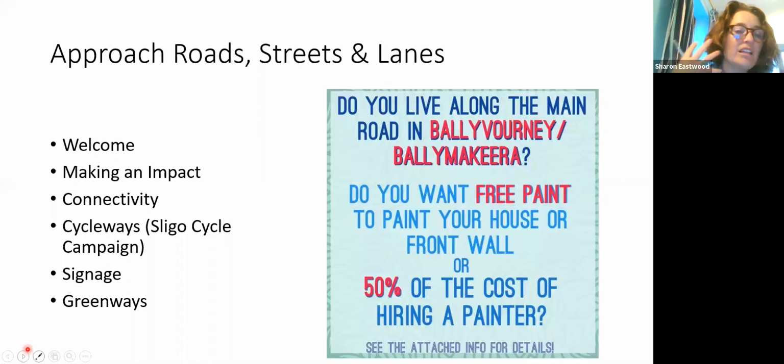So, are you connecting your cycleways? They've been doing a lot recently in the Sligo cycle campaign. Because of COVID, a lot of walkways have been opened up and widened. Again, real opportunities there to promote some of the differences that have been taken on here. And just last week, the tender was advertised for the Enniskillen Collooney Greenway. So that'll be about three or four years' time, but that's actually going to engineers now to get that developed.